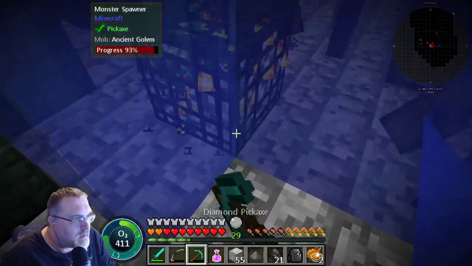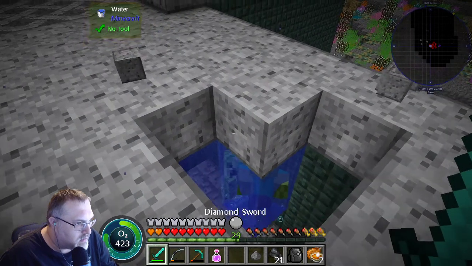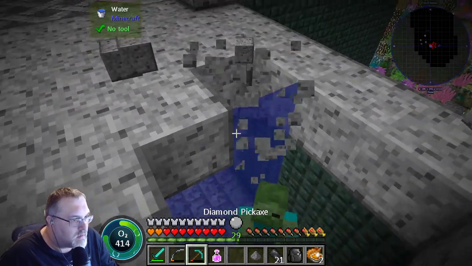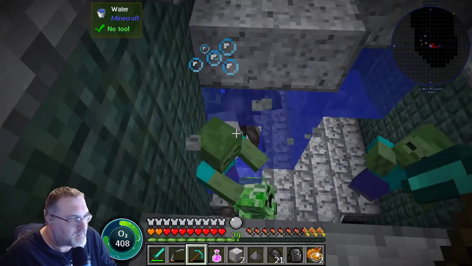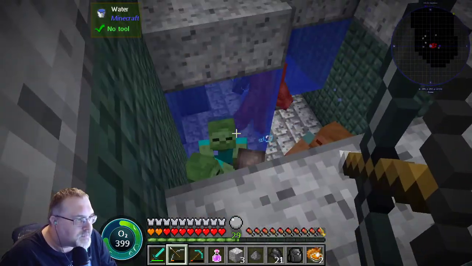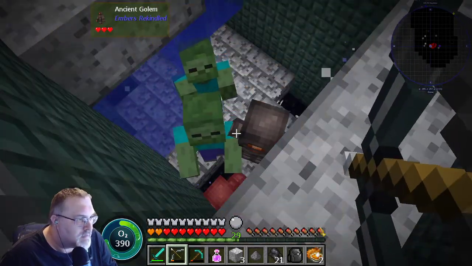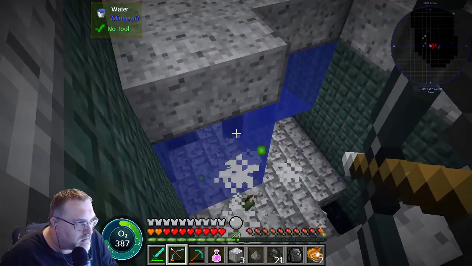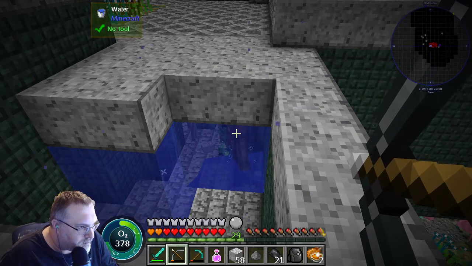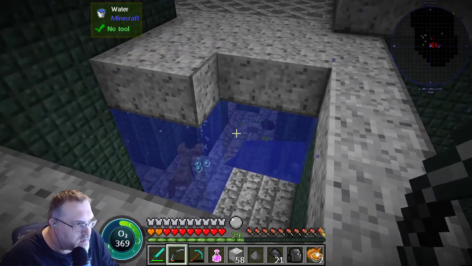I was aggroed on him. Okay, that was scary. Let's do that, and you're gonna float up, aren't you? Come here, buddy. God damn it. There is one. Okay, that one's dying in the wall, so that's great. You die. I think there's another spawner. Creeper spawner around here.